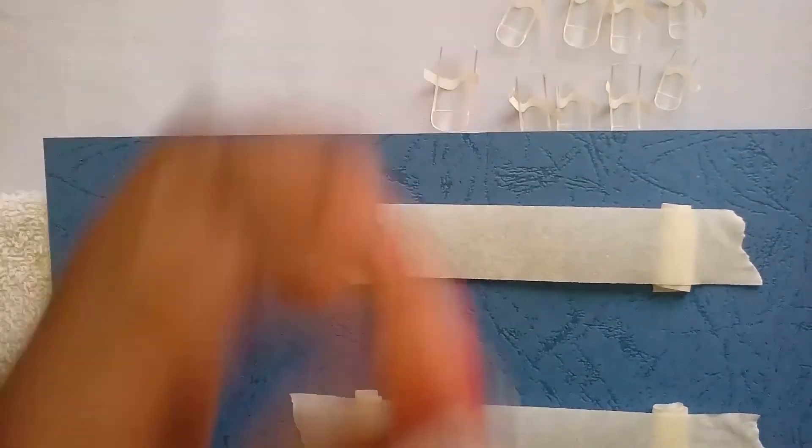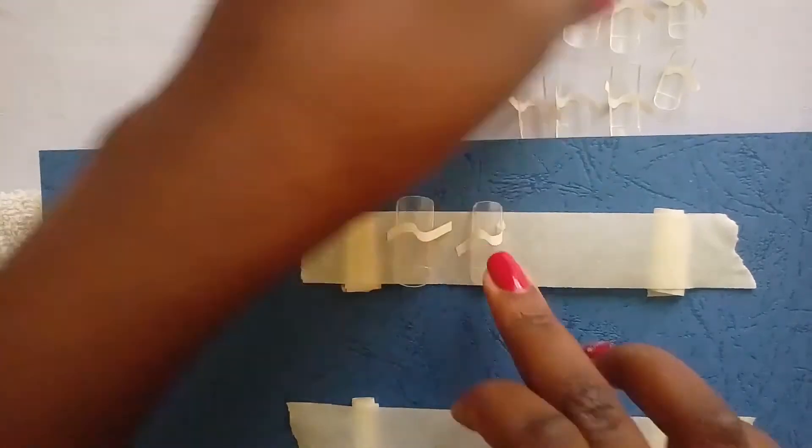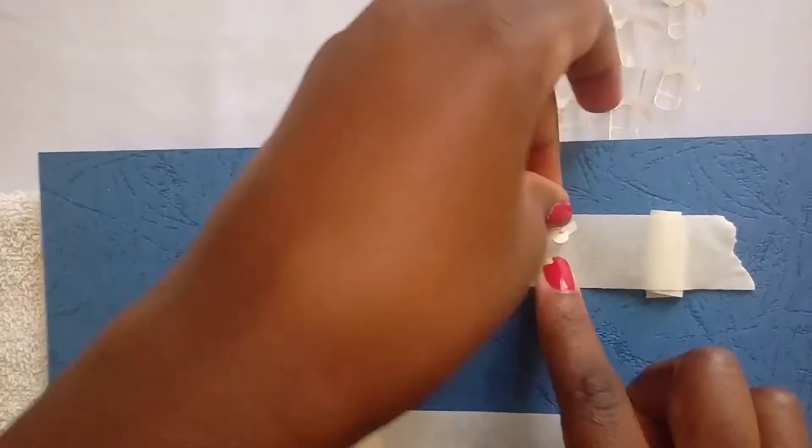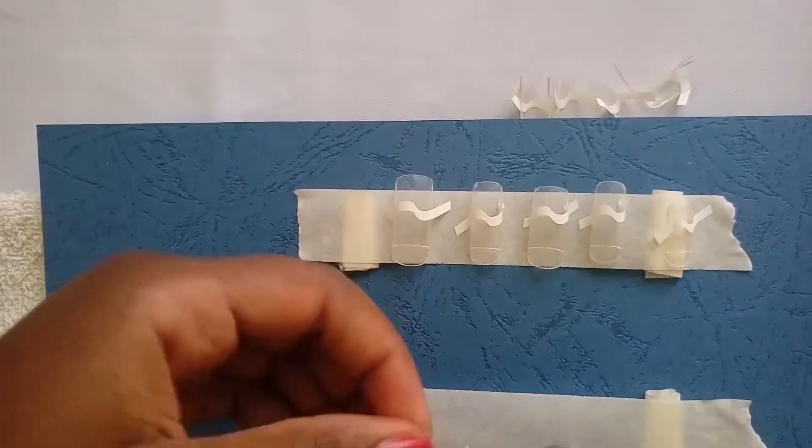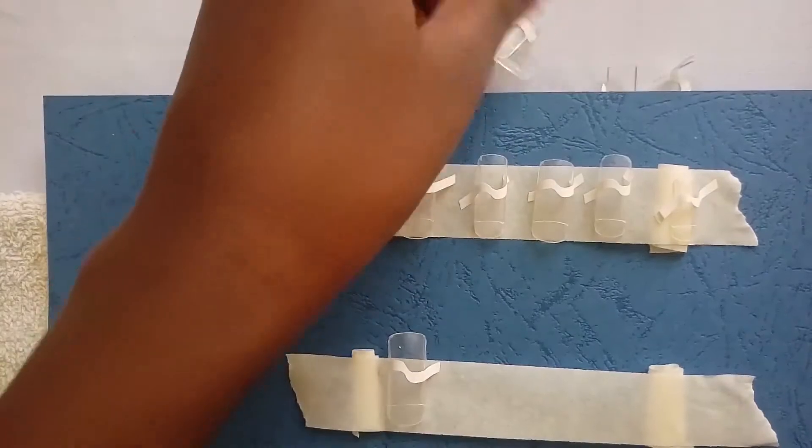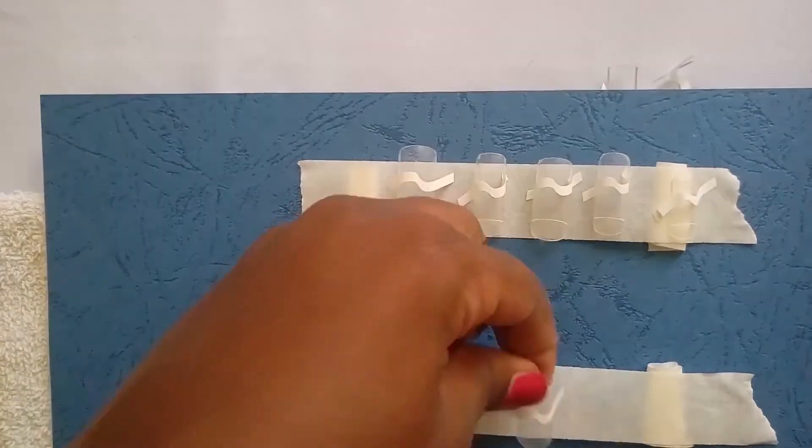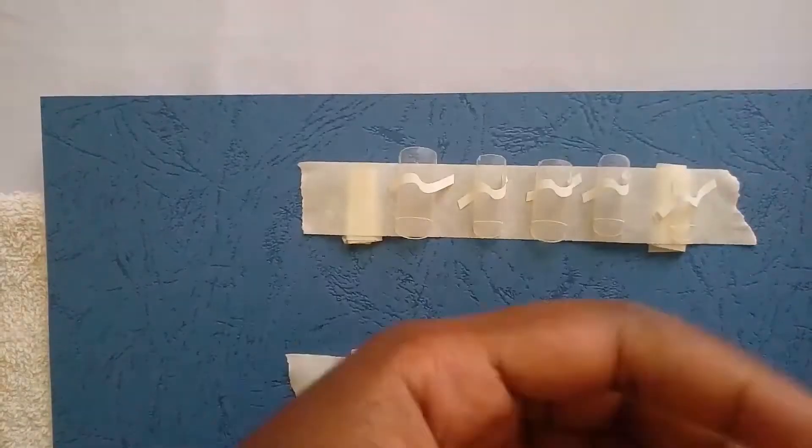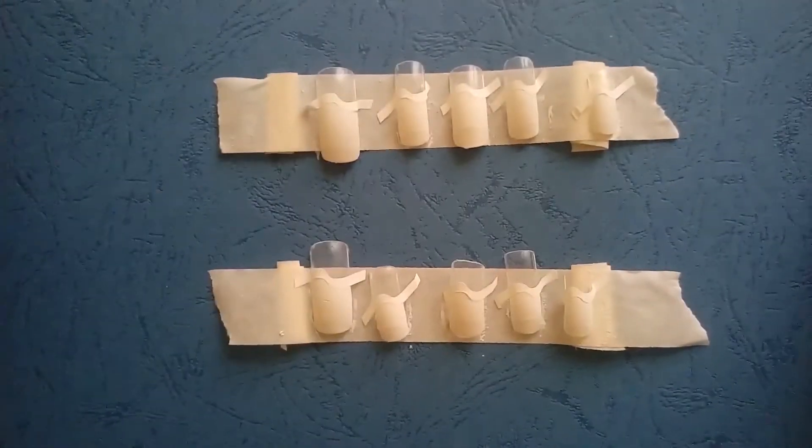This helps them dry better and then there's no smudging like the smudging you get when you apply it by yourself on your nails. You don't get that and it's completely dry when you're putting them on, so you don't have to worry about anything to do with smudging or even having polish on your skin. None of those things you don't have to worry about any of them. So once I'm done aligning them, I just apply my white polish.